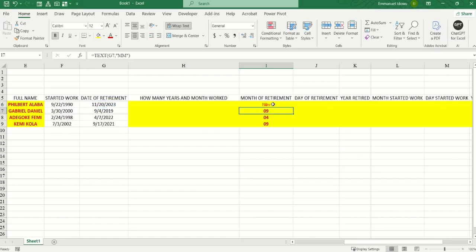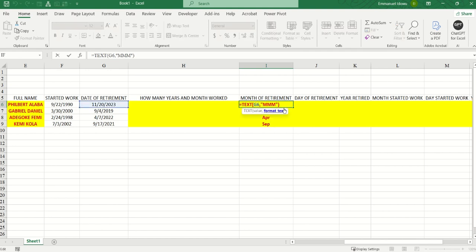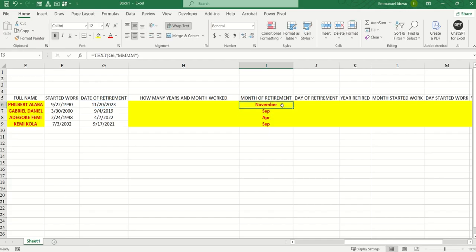Let's check it. 3M gives me the month abbreviated, the short form of the month. If you drag this down, you will see Sept, April, Sept. So if I want the full month, I put 4M. It depends on what you're trying to achieve. If you want a short month name, you could just use 3M.